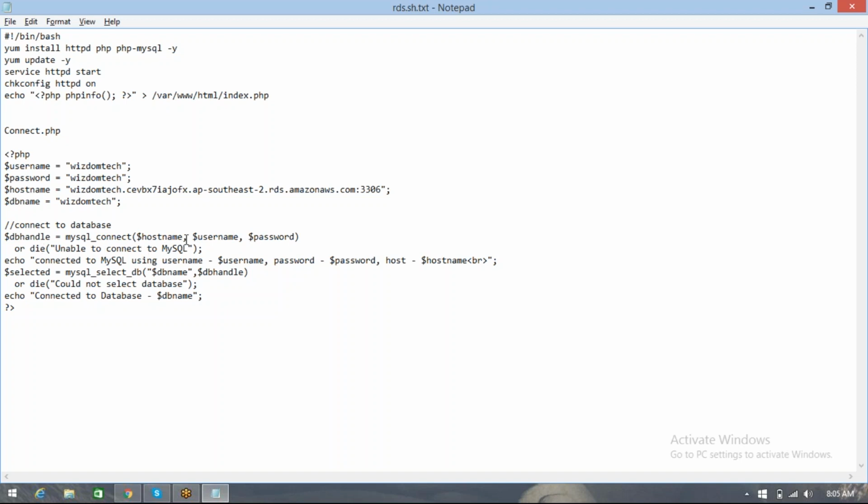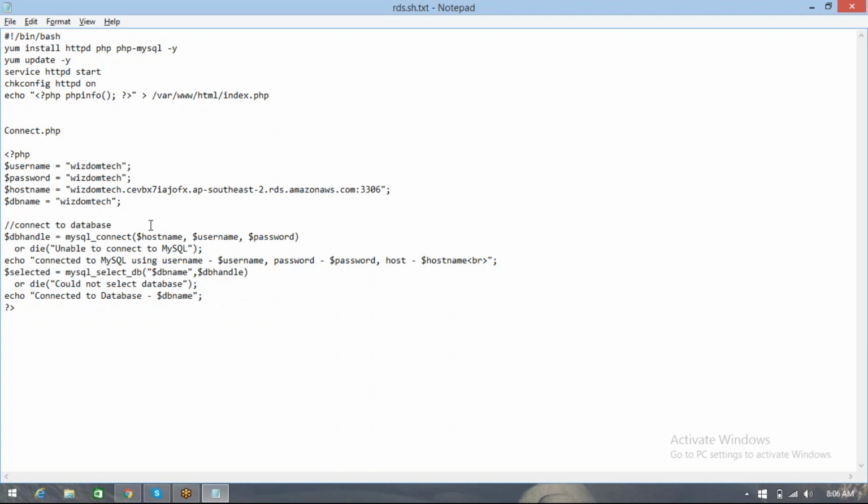If you are able to connect, it's fine. If you are not able to connect, then die, unable to connect to MySQL. So it is like an if-else: if you are able to connect, provide hostname, username, password; if not, die and output unable to connect to MySQL.